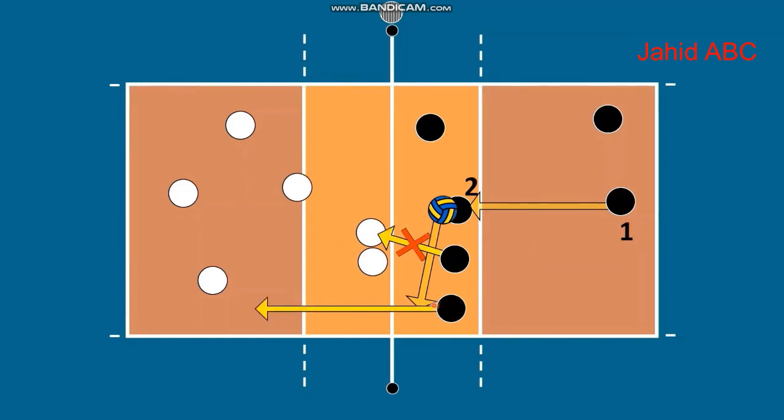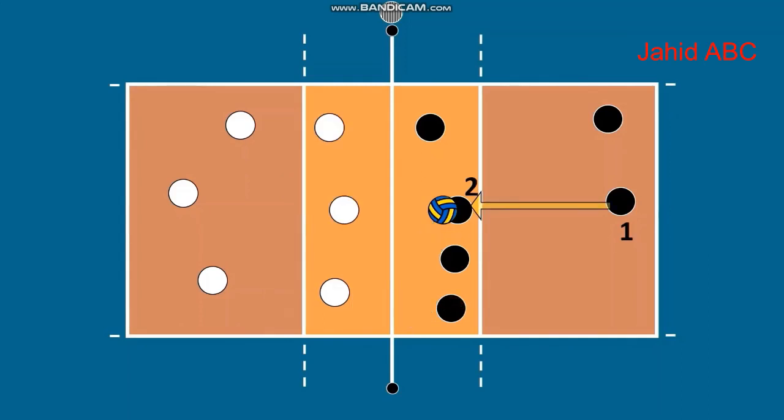But if they hit a shot from here, if he just leaves the ball and it is coming this way, and this player hits it, nobody's here, no blocker is here. They have more chances to win the point. This is where the game gets very interesting. Once the ball is passed, now the setter can set here, here, anywhere. So a lot of anticipation is there as well.